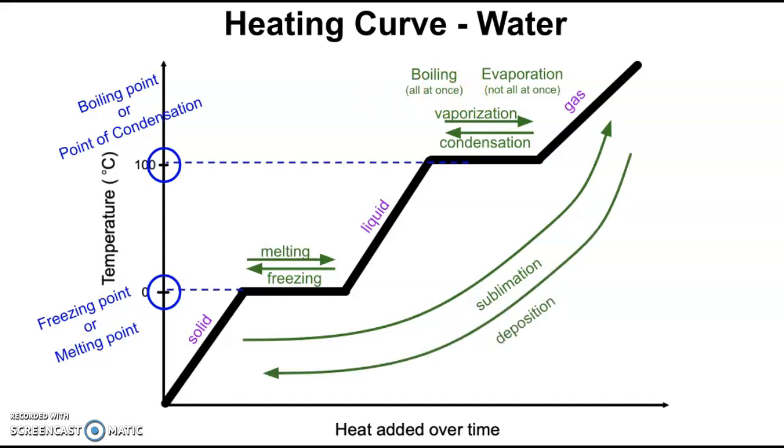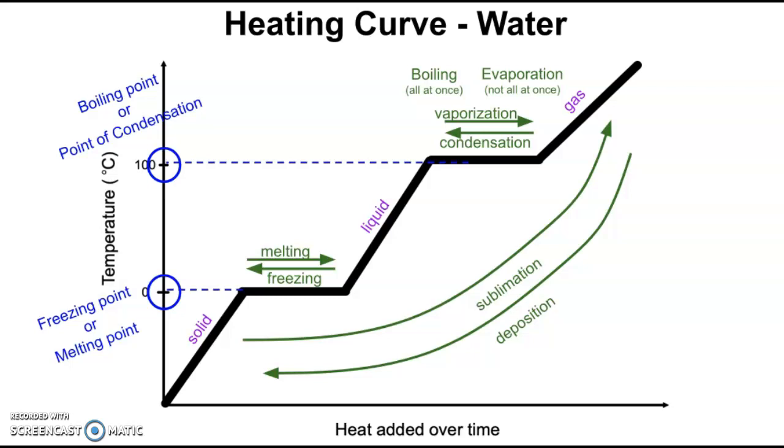There is also deposition. Deposition is when a gas turns into a solid without ever going through the liquid phase. Again, a heating curve for something undergoing deposition wouldn't have this middle section of liquid. It would go from a gas back to a solid. An example of something undergoing deposition could be like water vapor in the air undergoing deposition to become frost on the grass. The frost, kind of the icy crystals that you might find in winter.